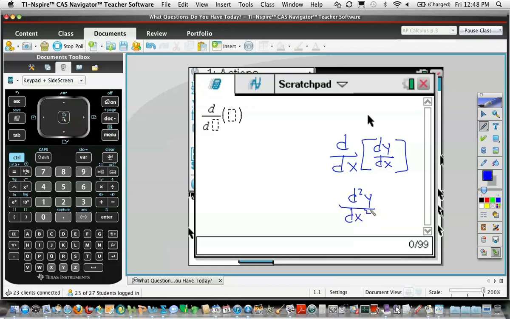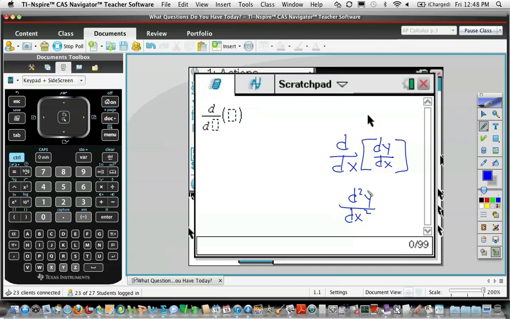Now, this is in your book at the beginning of section 2.2. And you might remember this from that matching activity we did with the second derivative. Those cards had this notation on it. I don't even know if you noticed it or not. But that notation was on there. Okay, we hadn't talked about it yet, so I just kind of didn't say anything. Hoped it wouldn't confuse you.